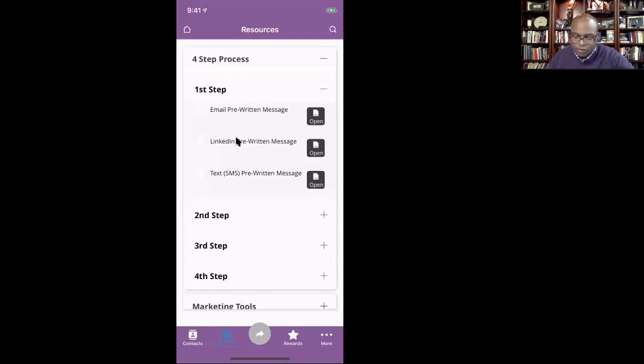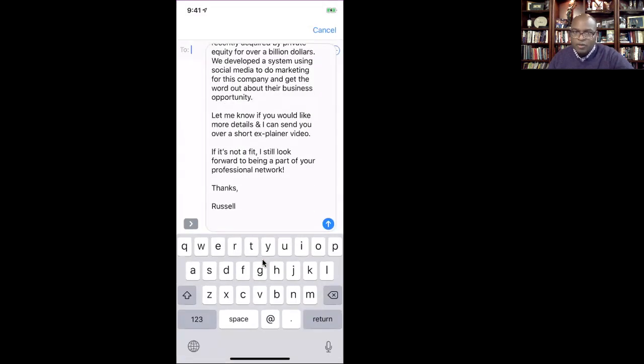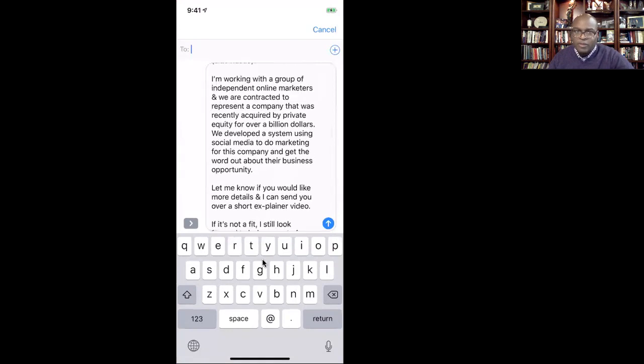Again, if you had someone that you were communicating with or connected with on LinkedIn, you would just choose this LinkedIn button. Then over here, you would connect to your LinkedIn account by hitting this button here, which is the social media button. But to show you what that message looks like, I'm just going to go ahead and do it as a text message so I can show you what the message says.